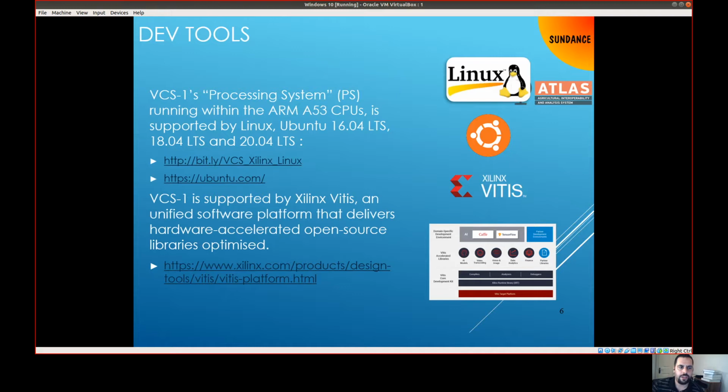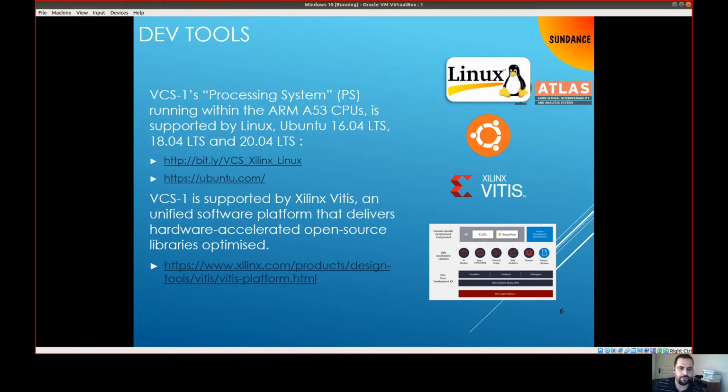The PerceptionBlade works on top of the VCS-1 hardware, which is equipped with ARM A53 CPUs that allow us to run distributions of Linux, for example, Ubuntu 16.04, 18.04, or 20.04.